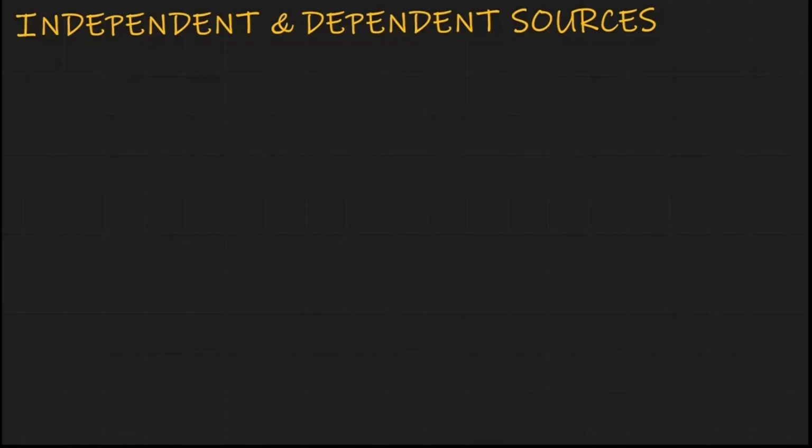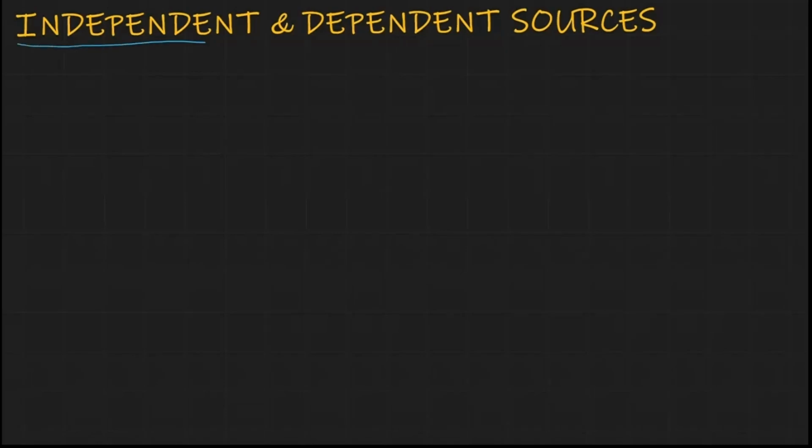We already learned how to decompose a complicated circuit using the series parallel and Y delta transformation. We also learned how to use the KCL and KVL. However, so far, we only used what we call the independent sources. So in this particular lesson, we will be exploring another type of source, which is the dependent source.